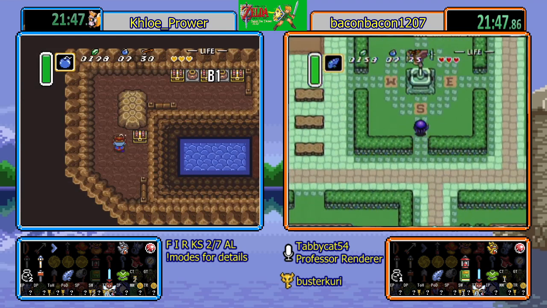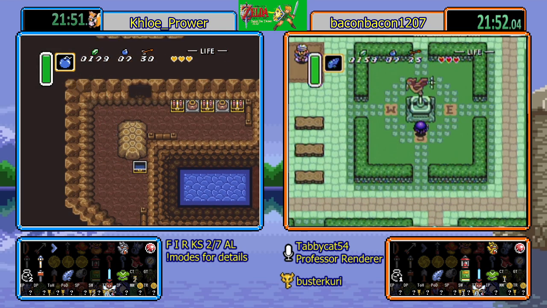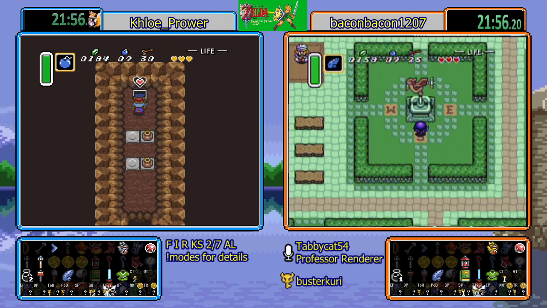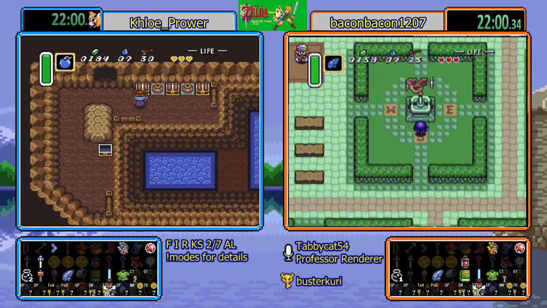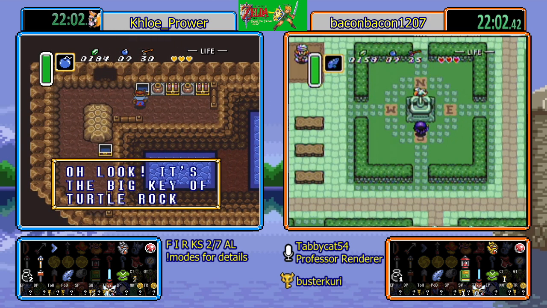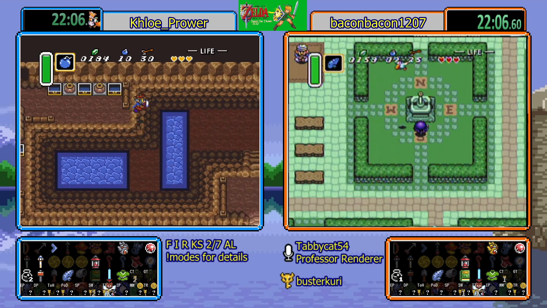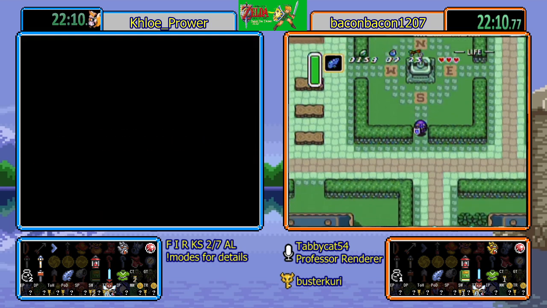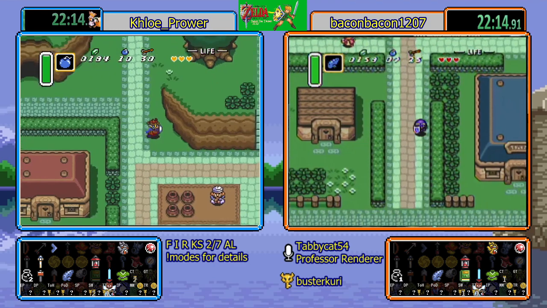Okay, so I believe we're going into the well now, and Bacon's going to activate the flute that will give him fast travel within the Dark World. And it looks like Bacon, we saw this from Bacon too, but Chloe got a lamp out of the well.